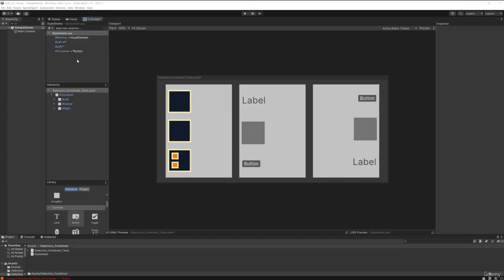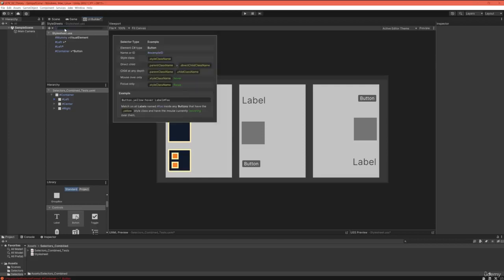Okay, so we actually covered almost everything there is to cover with those selectors, at least for some, like the devil is always in the details, obviously. But what we didn't do here now is combine this, for example, with a class selector. So let's just see if we can do that. Now let's just do something rather stupid. Let's say, I don't know, we want the center and the right here.